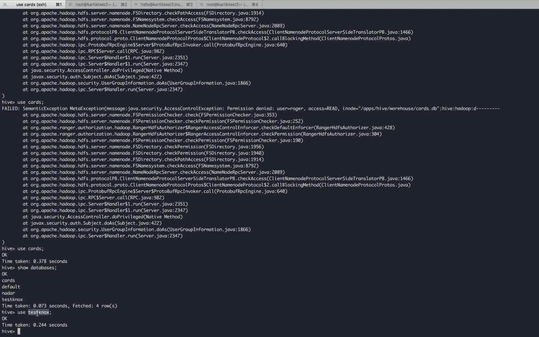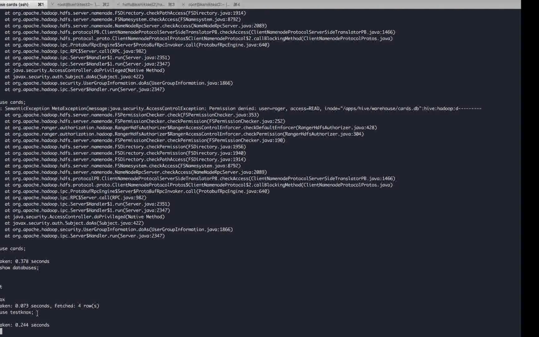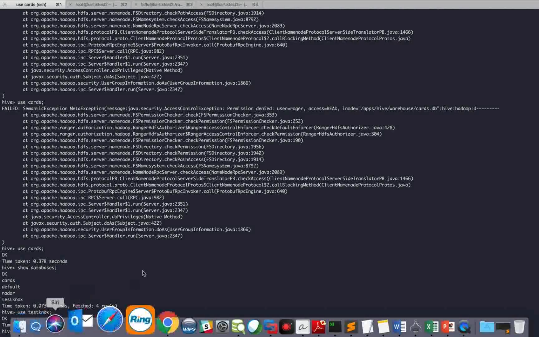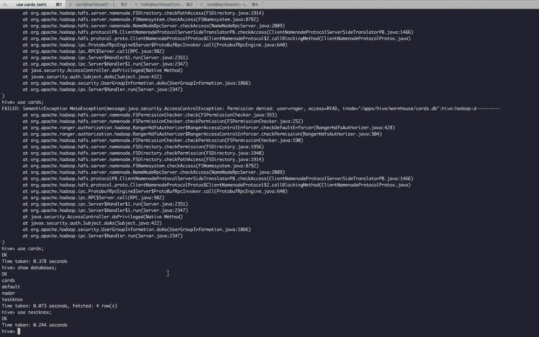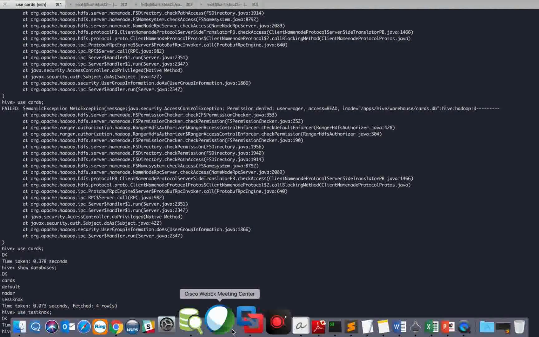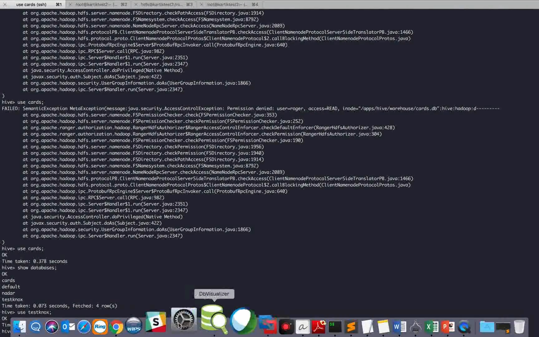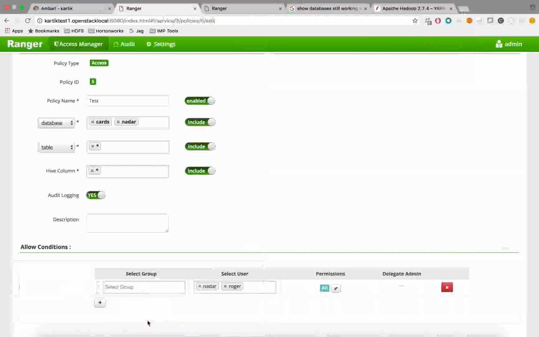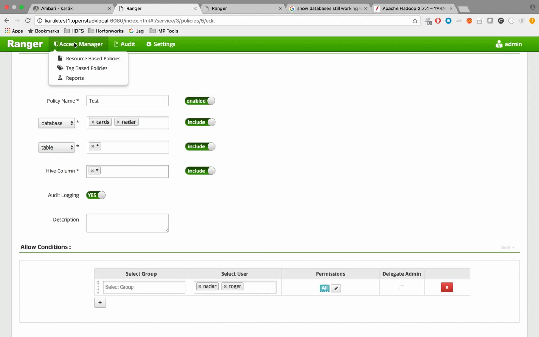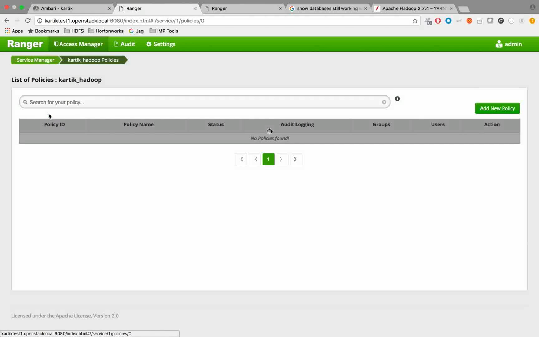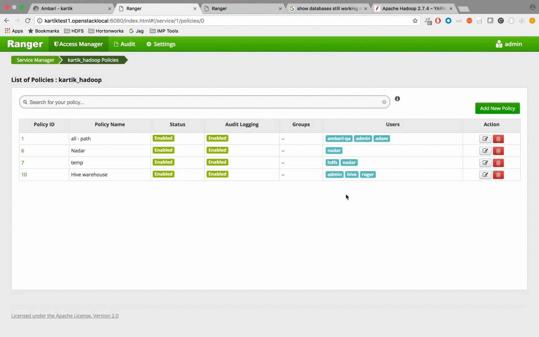This particular database is also not defined anywhere in Ranger policies, correct? Not in the Hive policies which we saw earlier. We only defined one policy in HDFS, that is the warehouse directory, /app/hive/warehouse. Let me show you. Initially, if you remember, we made just one change over here, that is the warehouse directory. We just added the user Roger, giving it full access to the Hive warehouse directory.